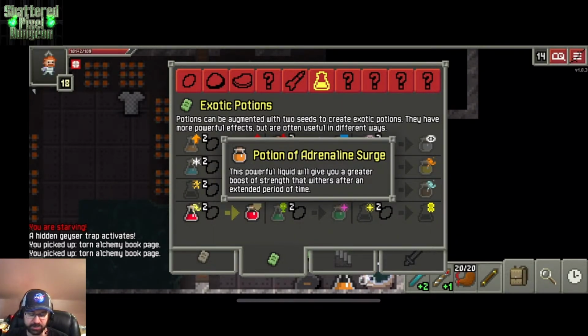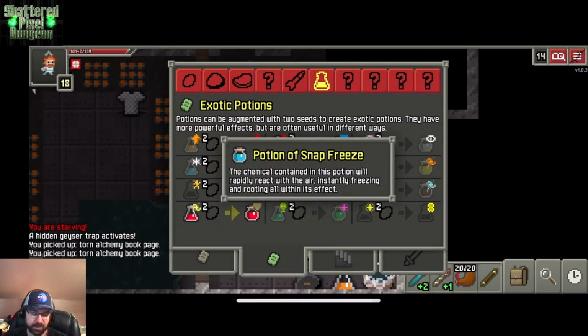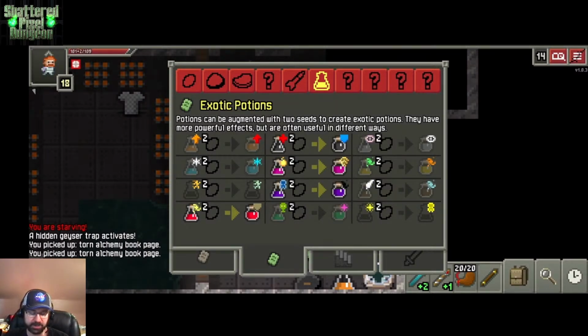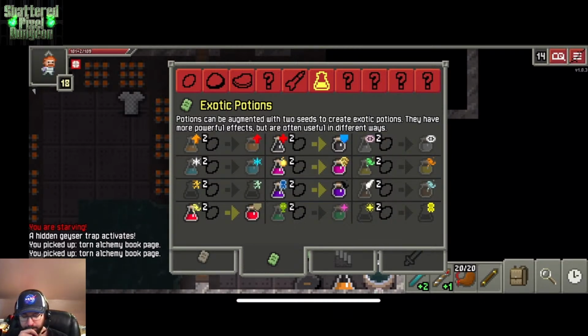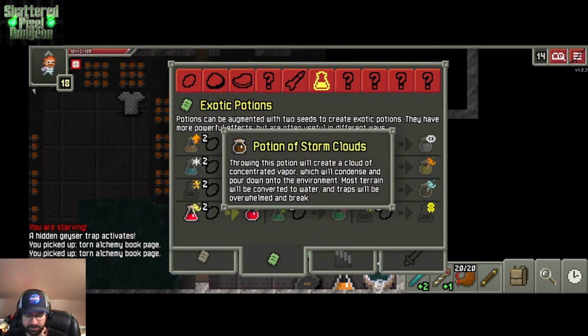Adrenaline surge gives you a boost of strength. Snap freeze, instantly freezing and rooting all within its effect. Alright, there's a lot of cool stuff. Wow, this is cool. It's like a whole other world of potions. Storm clouds. Most terrain will be converted to water.